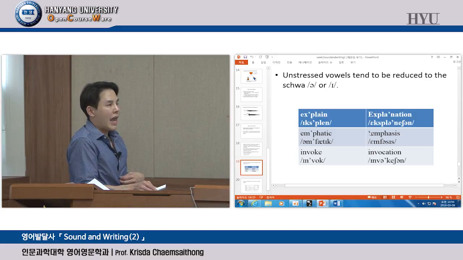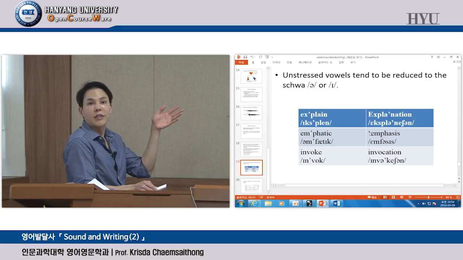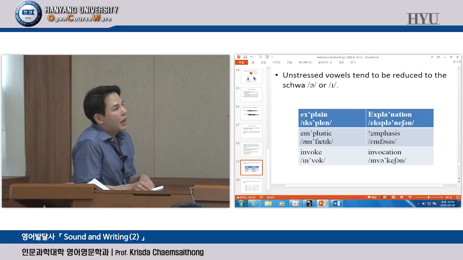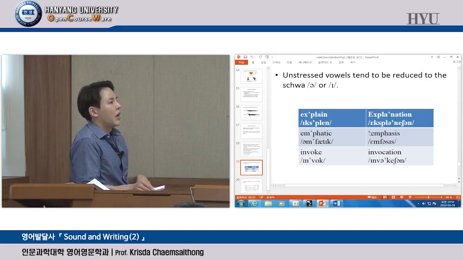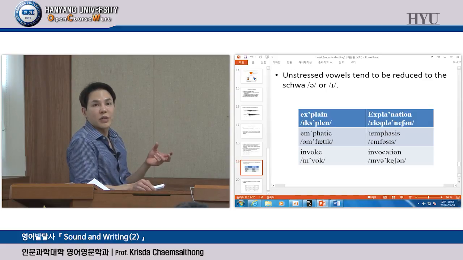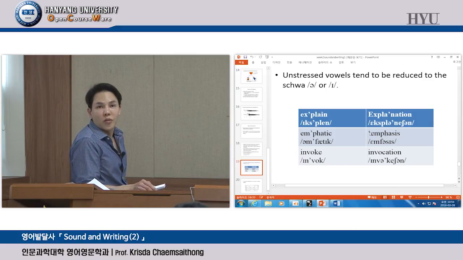Explain, you see the vowel A, right? Explain, the stress is on the second syllable because this is not a native English word, right? We borrowed it from Latin. But when we add a suffix, ation, it becomes explanation. You see, A becomes schwa, right? And then na, this is where it's stressed, has the full vowel. So in this syllable, which used to be stressed, we have a schwa instead.